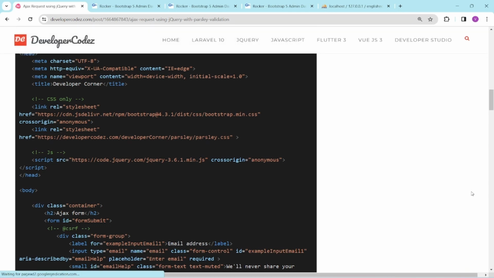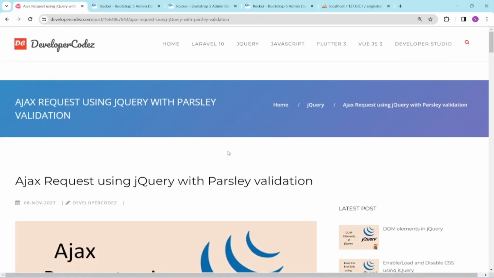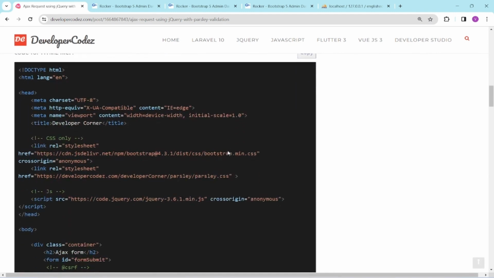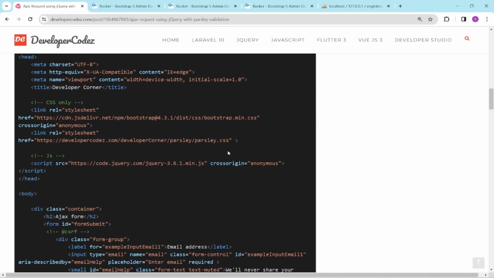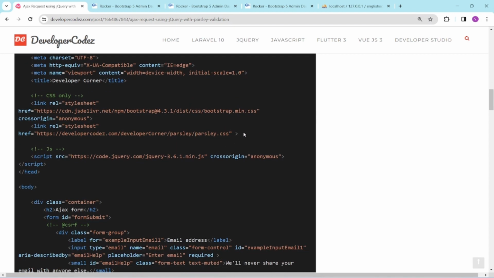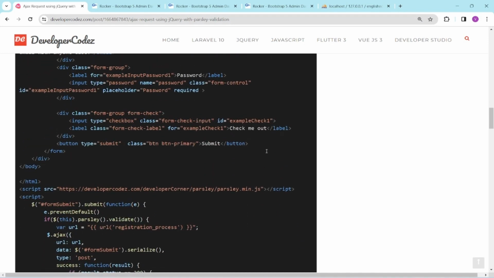So friends, in this video, firstly we just enable the validation using Parsley Validation. So here it is, Parsley, as it is easy. There's nothing to install. We just copy these lines, this is parsley.css, and another we should use parsley.js.